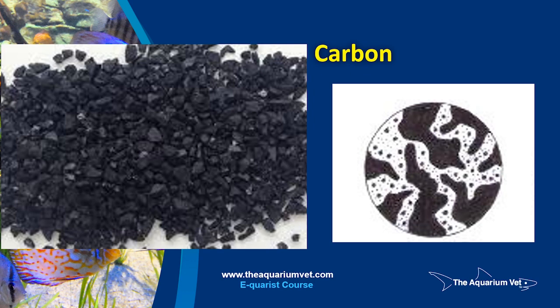If we look at that picture on the left, we've got some granular activated carbon. What that is on the right, that is supposed to represent the microscopic view, if you like, looking down a piece of carbon where you've got all of these holes, and the little black dots are the toxins, which sort of end up in the pores, and the carbon adsorbs them on the surface. And we'll talk about how the carbon actually works in a second.